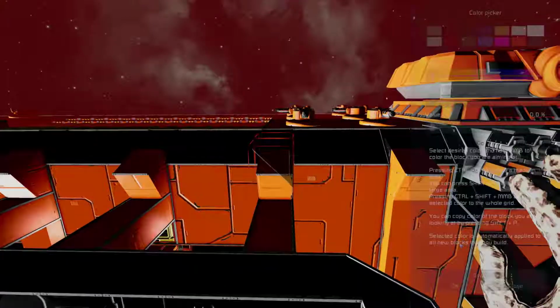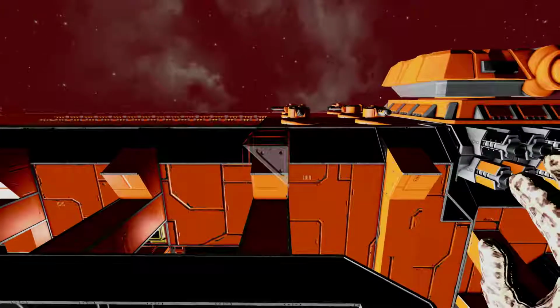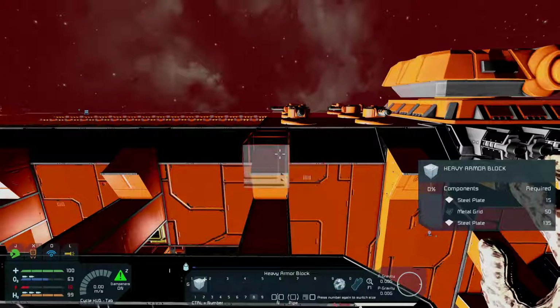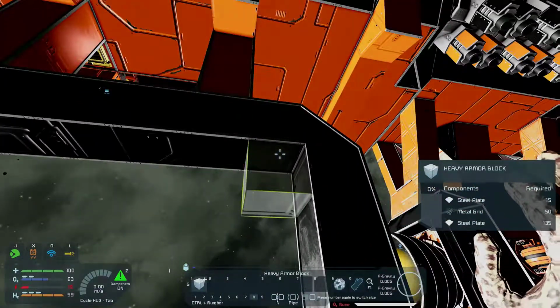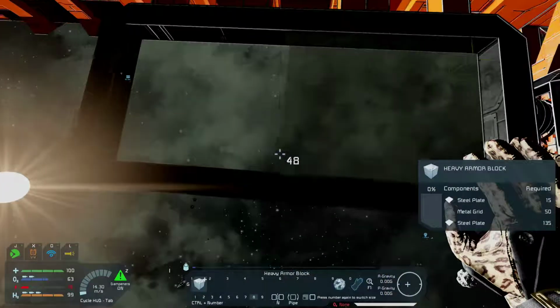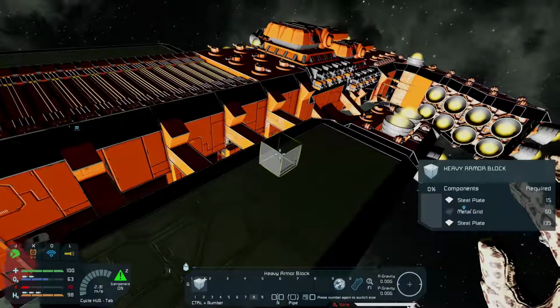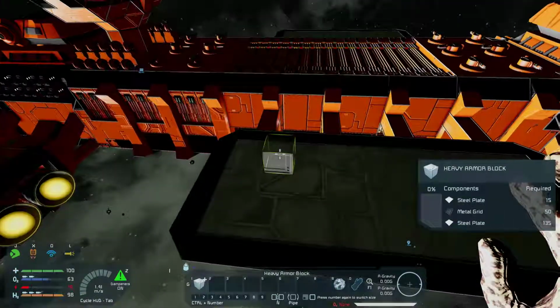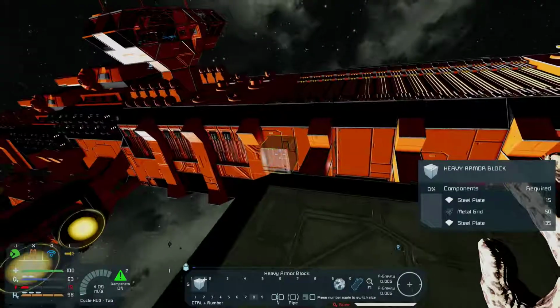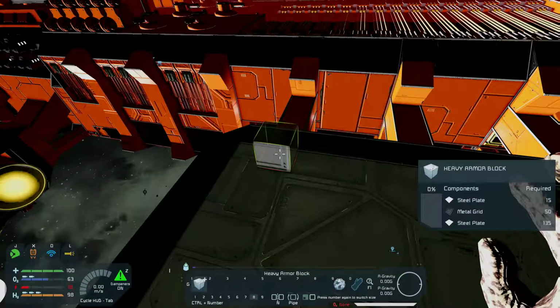Alright. So I always do the centers in white. I just like them white. I couldn't give you a really good reason as to why. All right.